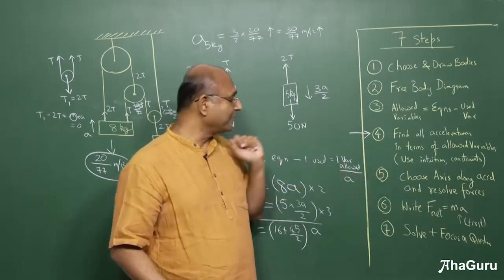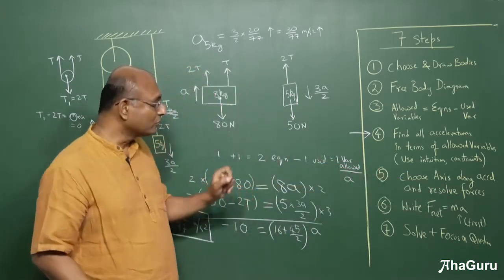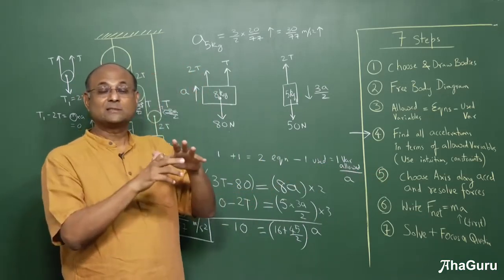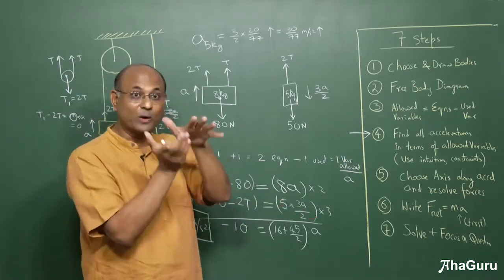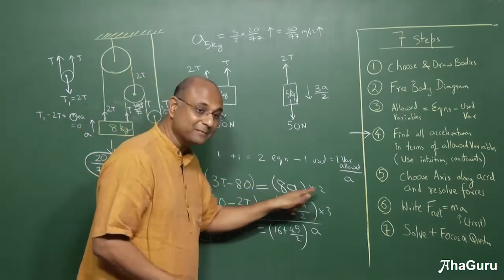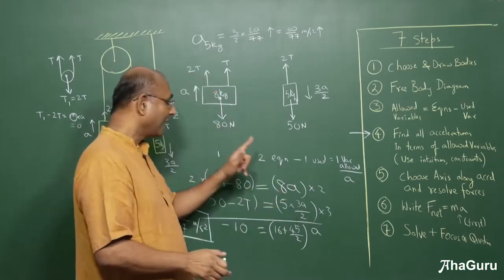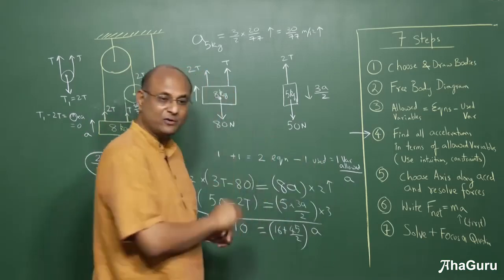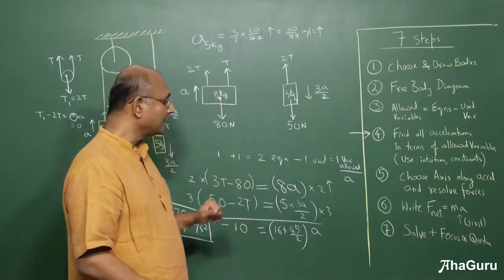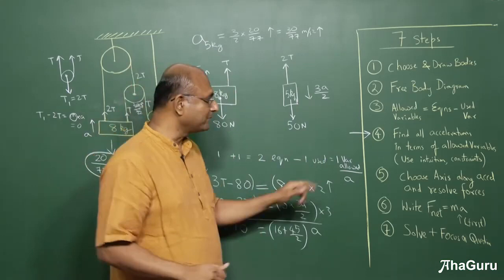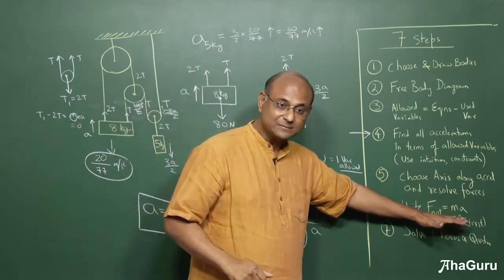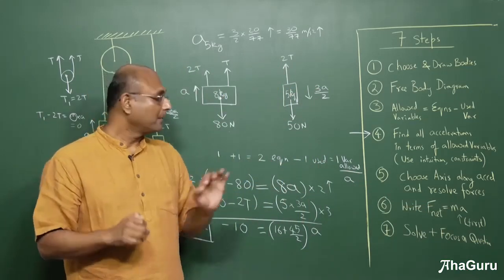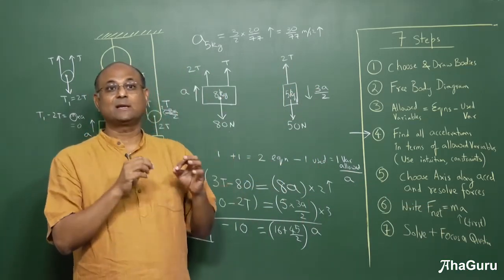Then once you have done step 5, then you go and start writing Newton's laws, which is step 6. Write the laws, right? Net force is mass into acceleration, one below the other. Always start with ma, because then along this direction, for example, in this case, 8a, this was an upward direction equation, whereas that equation is downward direction equation. So I hope that is clear. So once you have written this, then you can go about solving. And finally, after you have solved, please do look at what the question asks.